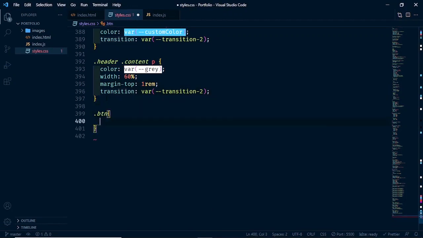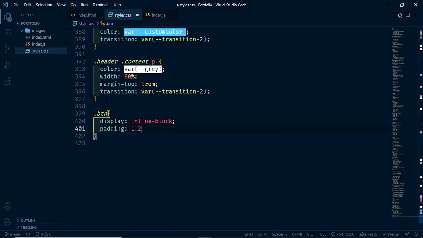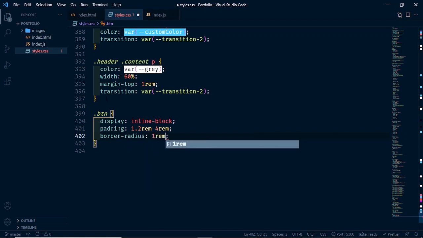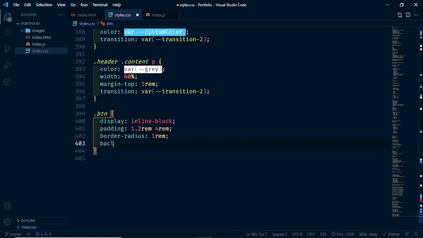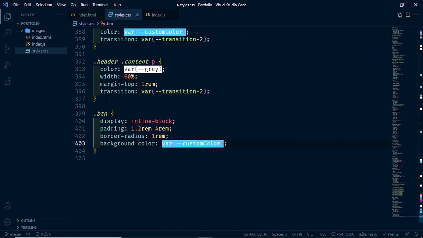Now let's focus on our button. So btn, let's display inline-block. Padding top and bottom should be 1.2rem, 4rem left and right, and border radius should be 1rem on all sides. Background color should be custom color and color should be white.